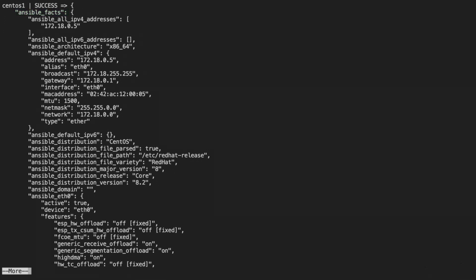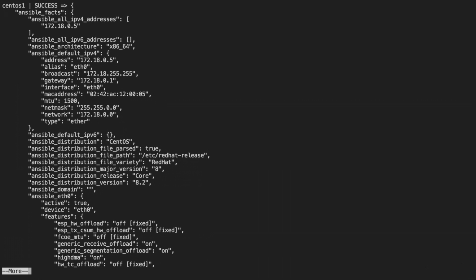To put it another way, everything under ansible_facts will automatically go into the root of the variable namespace for that host. There is no ansible_facts key in the playbook context, but all of the content underneath it is directly available.